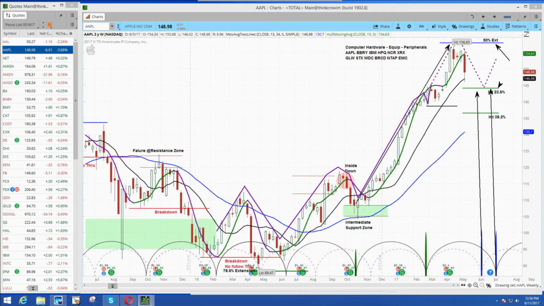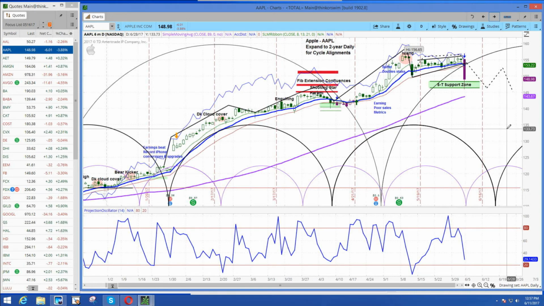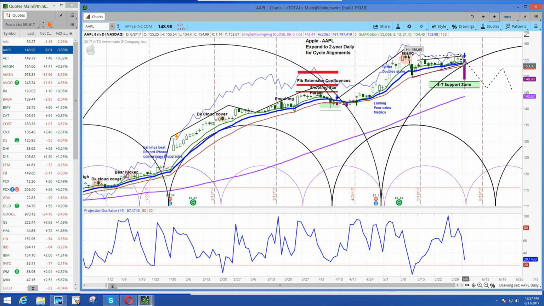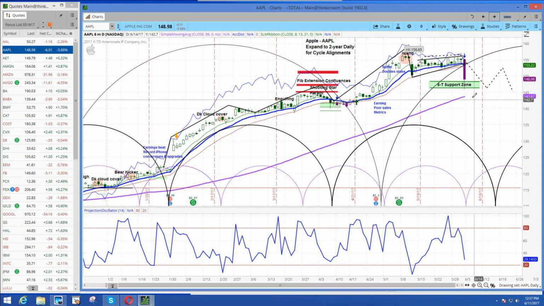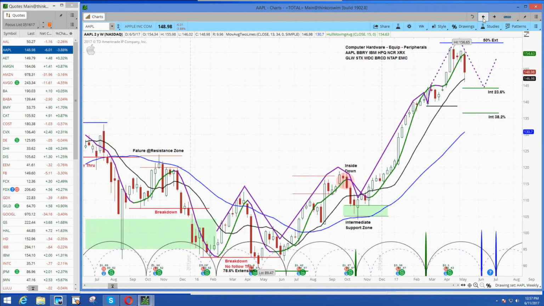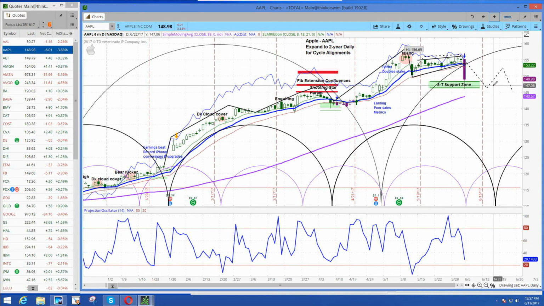So all that information is in there, and that's an intermediate 23.6%, which comes off of this whole move in here. And if we want to look at the shorter term, I'll just remove my arrows, click once to the right, and here's Apple on the daily chart. You can see it had that bear wedge, and then it broke down with the big down day, and now we're looking for it to probably hold in this support area and then rally up, and then probably have another move down, because of course if I go to the left, you can see that low isn't due until late June or July. So any bounce that came into here in early June is probably not going to hold.